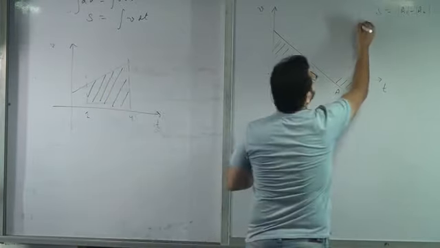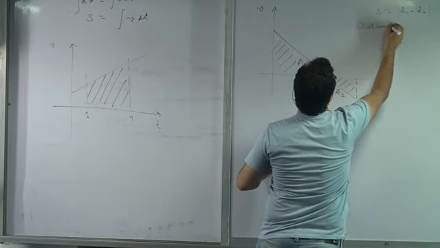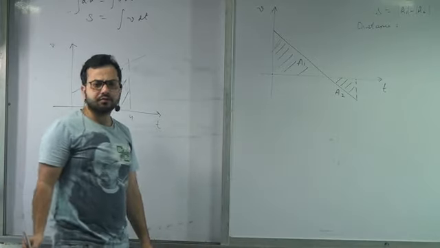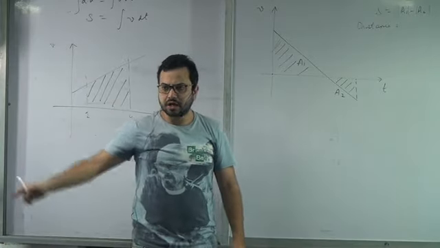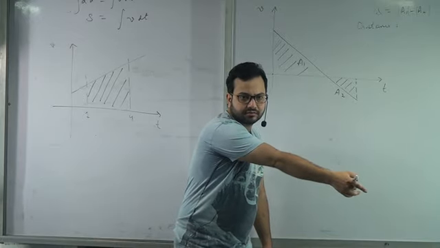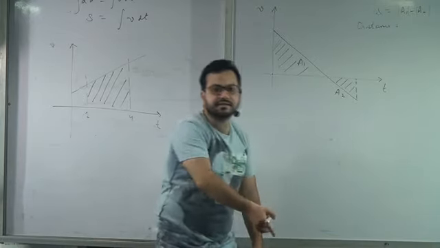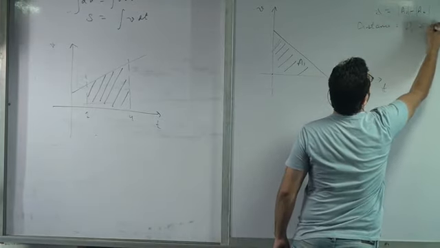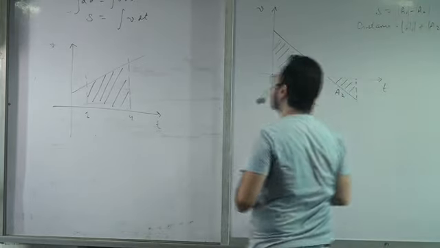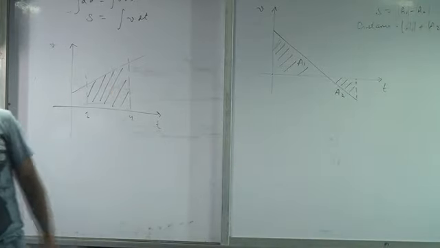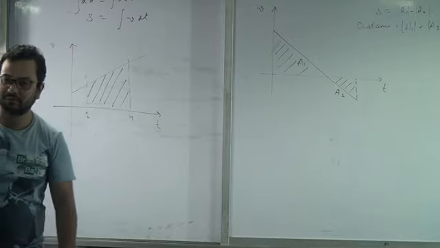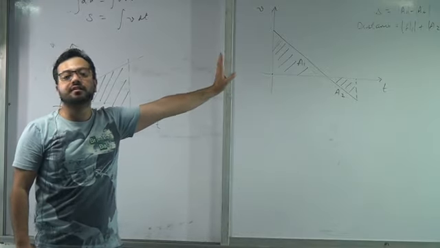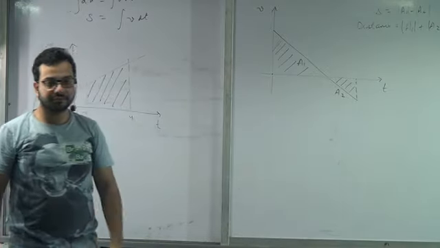Okay. What will be the distance traveled? Why 2A2? So this distance is how much? This distance is A1 and this distance is A2. Correct. So the distance would be A1 plus A2. Is that clear? And that is how we can find the displacement as well as the distance traveled from a VT curve. Is that clear?